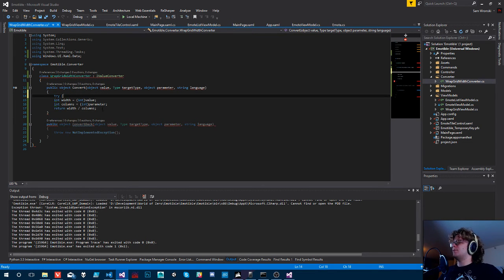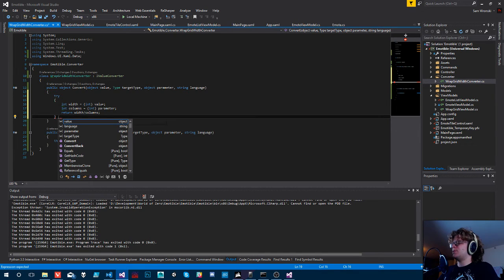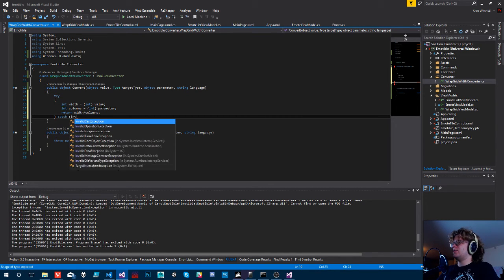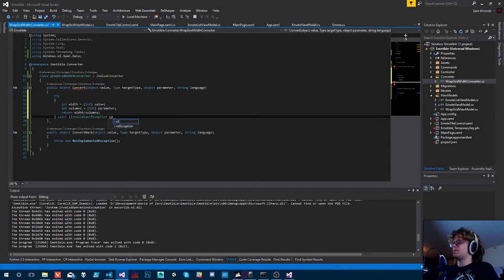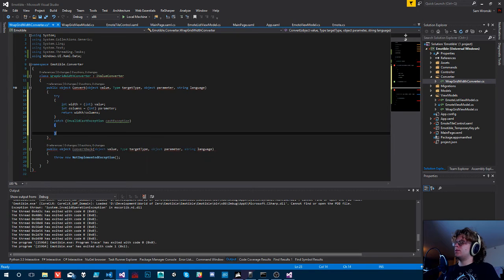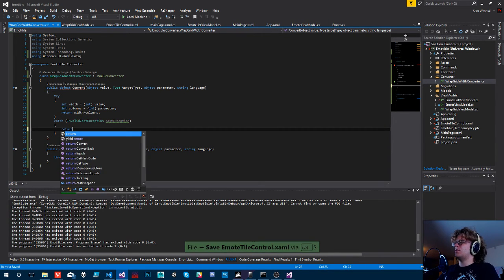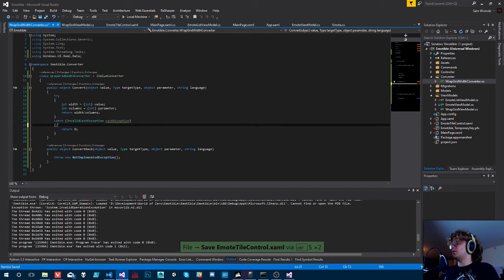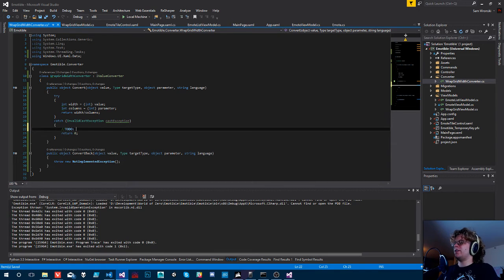One thing we do need, because those are going to throw exceptions, we need to catch an invalid cast exception. So this is going to return 0. And I'm going to stick a to do. We don't have logging right now. We don't log anything. So debugging this is going to be a pain regardless of how it happens. The app is either going to crash or not. I'm just going to make it not display anything. It's just going to have 0 as the width. So it's going to get exactly what we have now. So I'm going to stick a to do here for when we get logging. Let's go back and catch this exception and log it at the very least. Handle this.